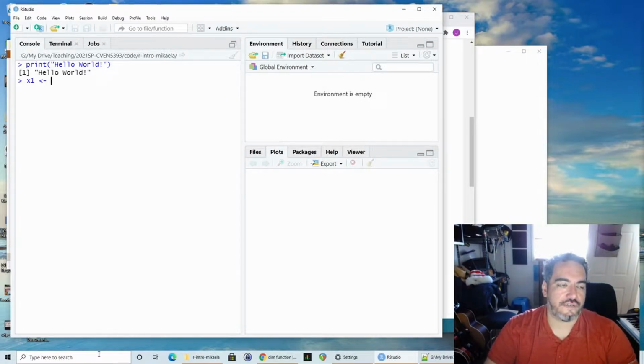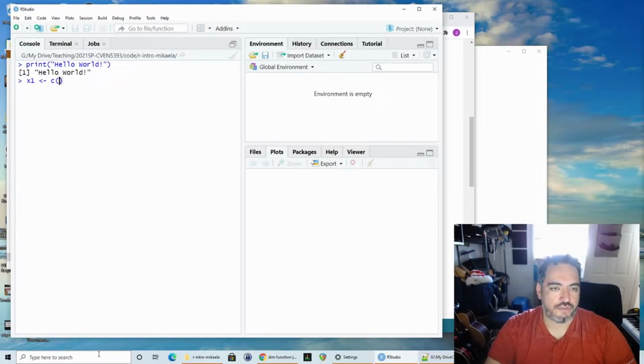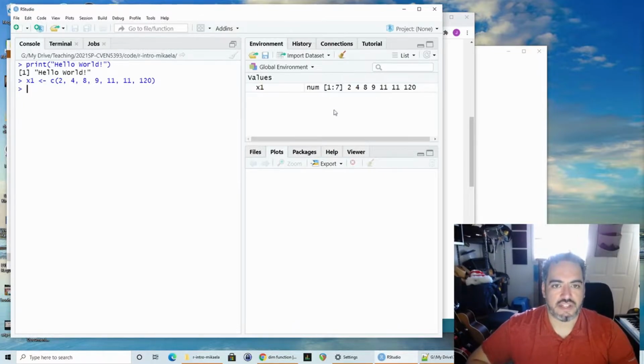So the first function that we're going to use beyond print above is this c, which concatenates numbers together. And you'll also notice that RStudio does a nice job of completing our parentheses when we start typing up parentheses and so forth. And so I'm just going to create a list of variables. And then I'm going to enter. And you'll see now that in the environment tab here, that variable that I've created is now stored inside of there. And you can see it in that window, which is really helpful for you to keep track of the data that you have in your session.